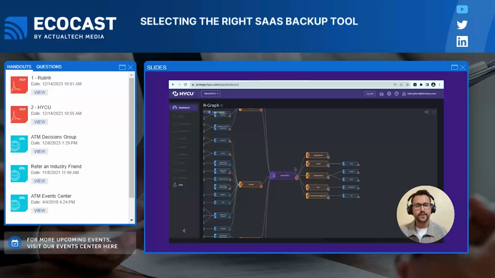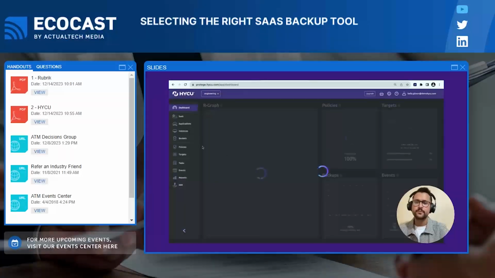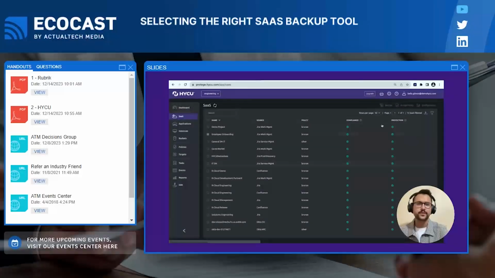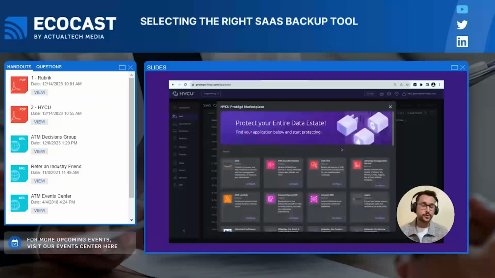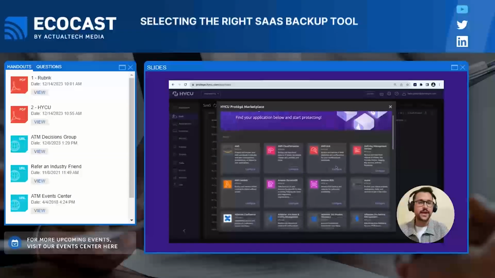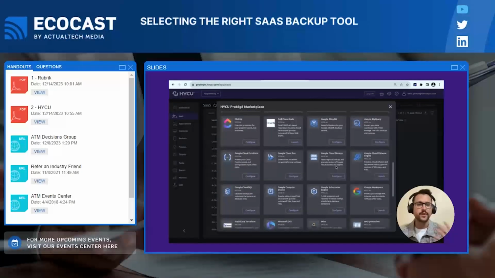But then, okay, you decide that you actually want to start protecting. Well, with Haiku, due to our development platform, due to the way that we scale, we have 50 integrations. 50 integrations, all types of services from cloud infrastructure to SaaS, things like AWS CloudFormation, IAM, Asana, Jira, Okta, ClickUp. It doesn't matter with Haiku, we're able to continuously grow the amount of integrations that we have. Every month, we're adding new things. Just in the next month, we're going to be adding GitHub, DocuSign, Monday.com. Every single month, more and more critical applications are added to our marketplace.